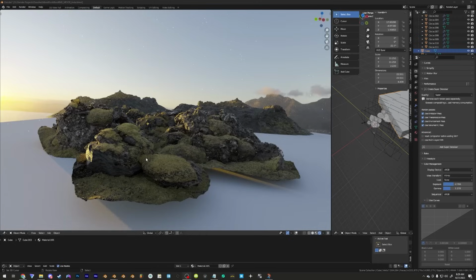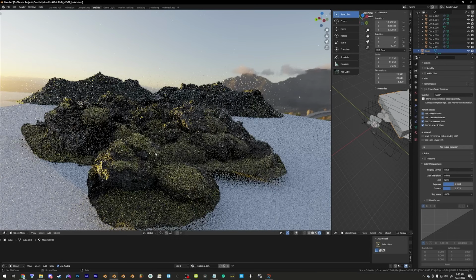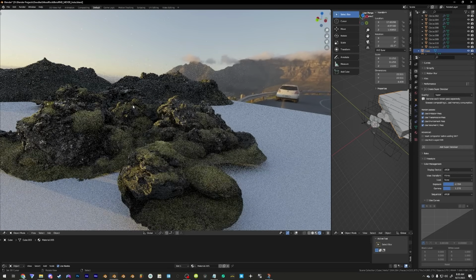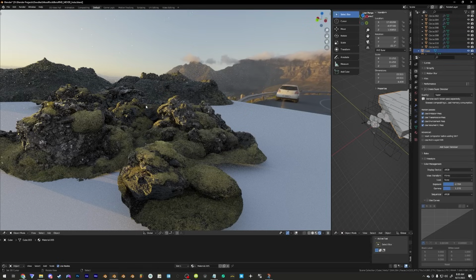Here is a doodle that I had made a while ago. It's a pile of mossy rocks from Iceland, essentially. And the intention of this doodle was for testing depth of field. There are particles everywhere, there's tons of little sharp bits, reflective bits, and it overall is a very detailed scene.